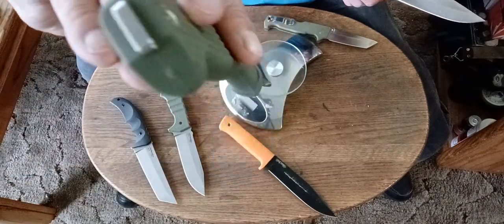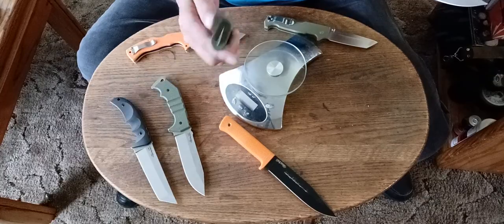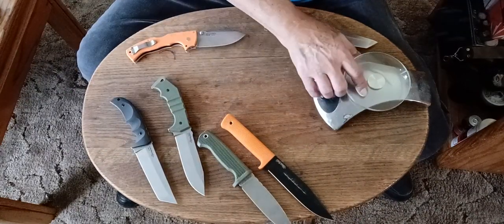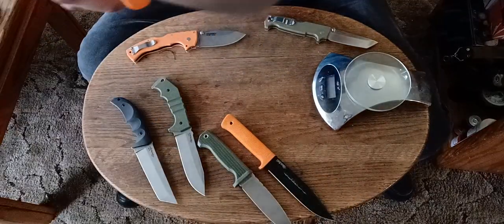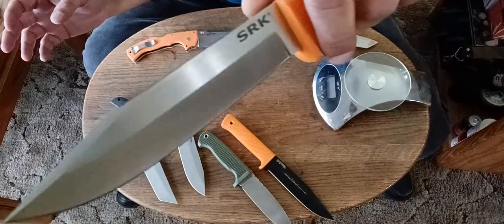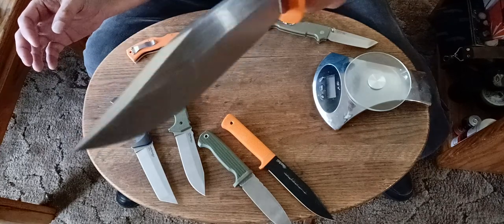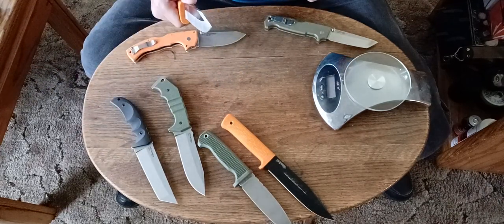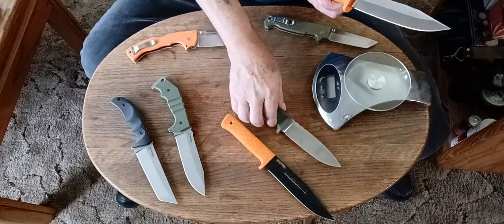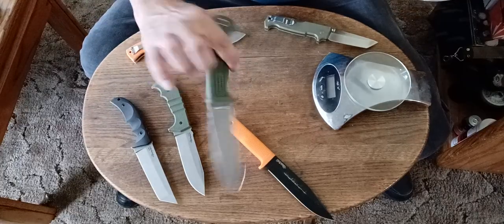But these are full tang knives too. They have more of a tang like this one — only this one you can see the tang. Remember, Demco worked for Cold Steel for a long time, so I'm sure he picked up on how Cold Steel makes things, and that's the way he made this one — but he decided to make his tang be exposed. Absolutely love these — they're five millimeters thick, saber flat ground. And this knife is the one I would pick over all of these if I needed a fighter. Why? Because now the sharpened swedge comes in handy. If you have a fighting knife, you want a sharpened swedge.